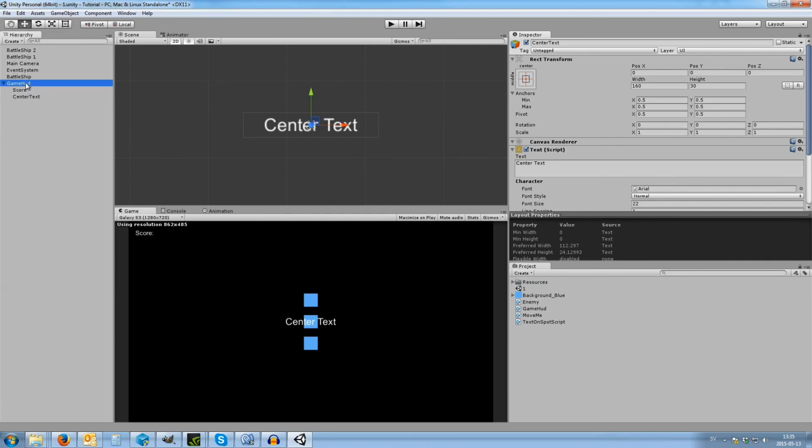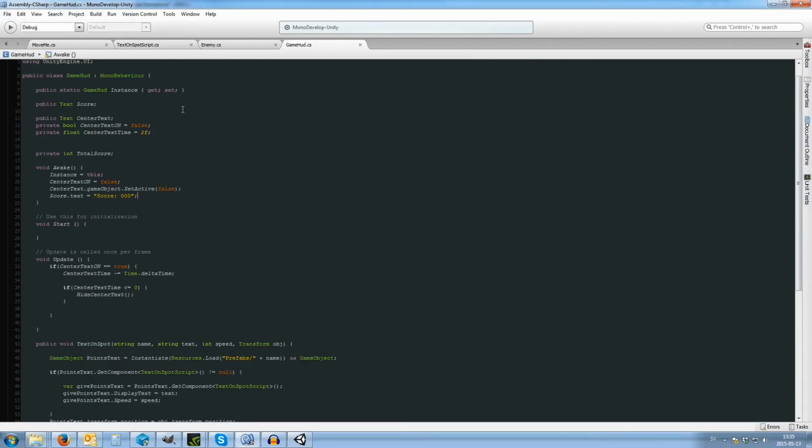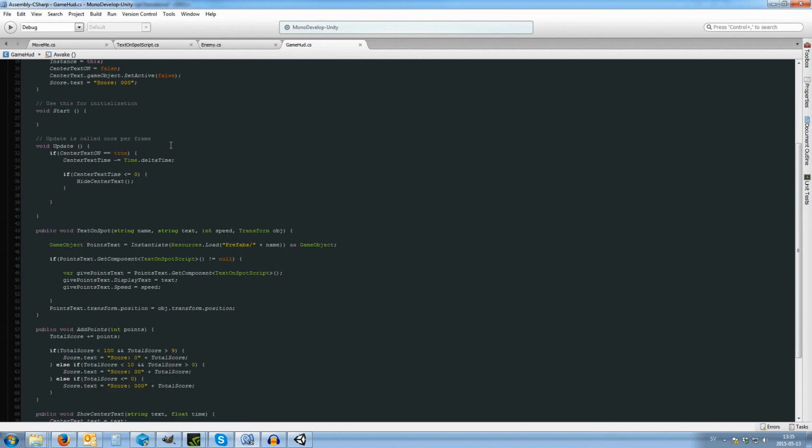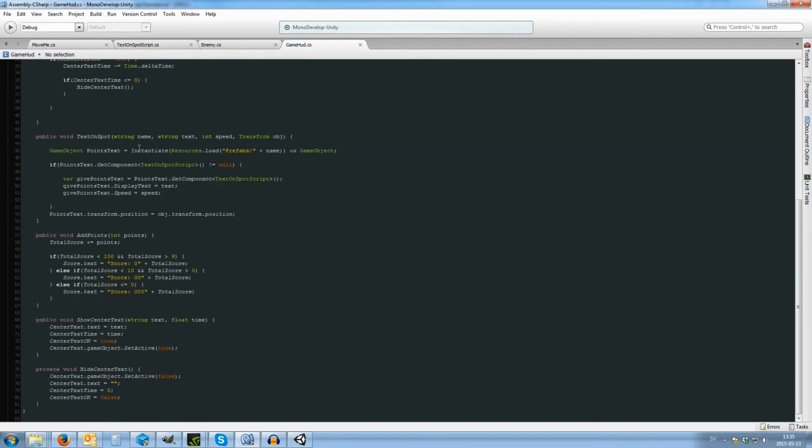And is there anything else that I missed that I did in the other one? I don't think so. I hope I explained properly how to use the static here. I can't really explain it that much, but the GameHud that I use is very handy, especially if you're new to making games, like I am, and it's a rather small game. I bet that if you make an advanced and large game, there might be a lot of better ways to do this, and there might be performance issues or something like that.